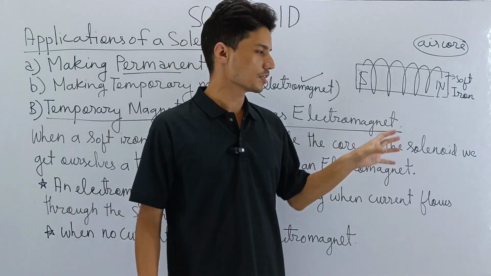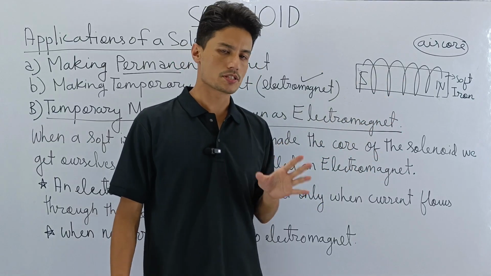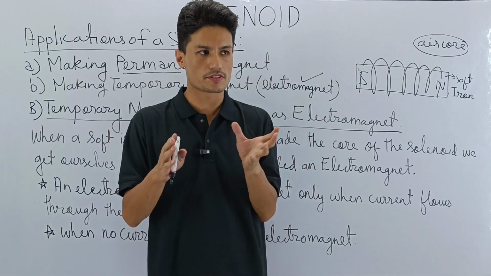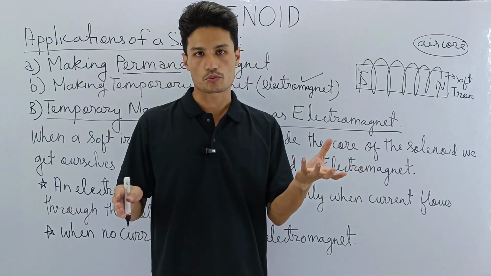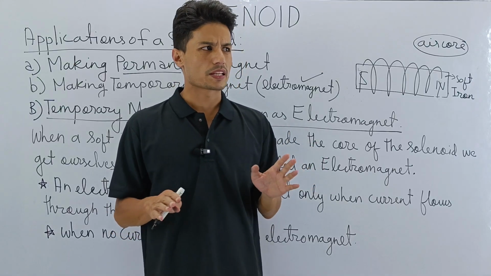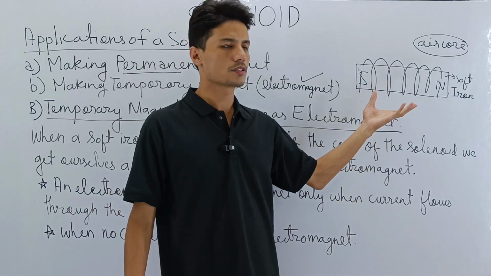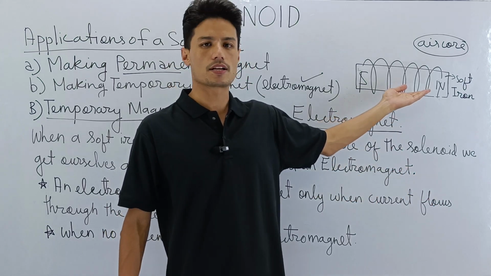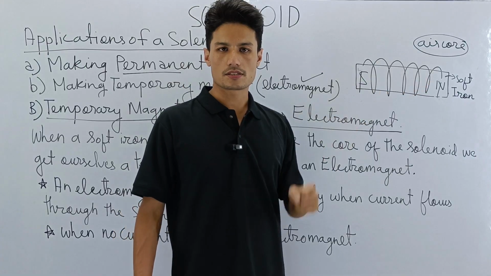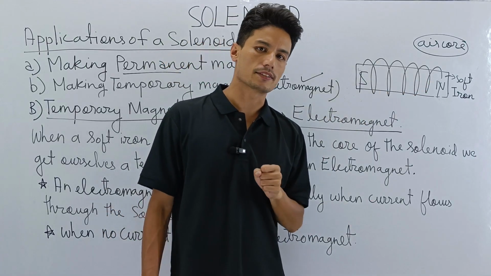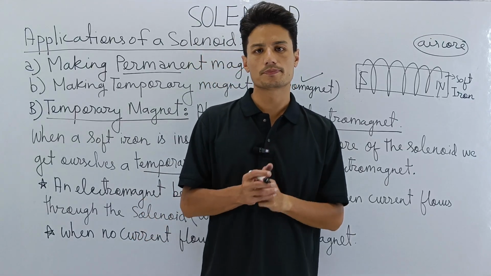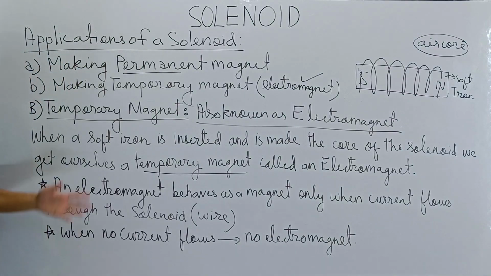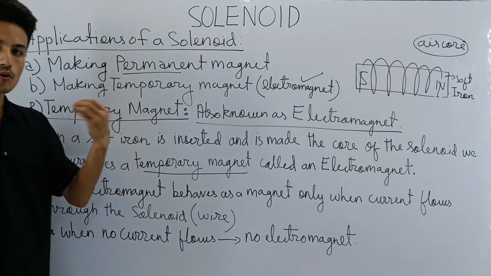So we are using electromagnets to good usage. It's very useful for us. Remember, making a big magnet is not easy. It's very difficult. And where do we store it? There are many difficulties with making a big magnet, but we have an electromagnet. When you need it, use it. When you don't need it, switch it off. It'll just be a normal metal, isn't it? So this is the advantage of electromagnet. It's a very useful thing for us. So this is it, my dear students, let's discuss more about the electromagnet.